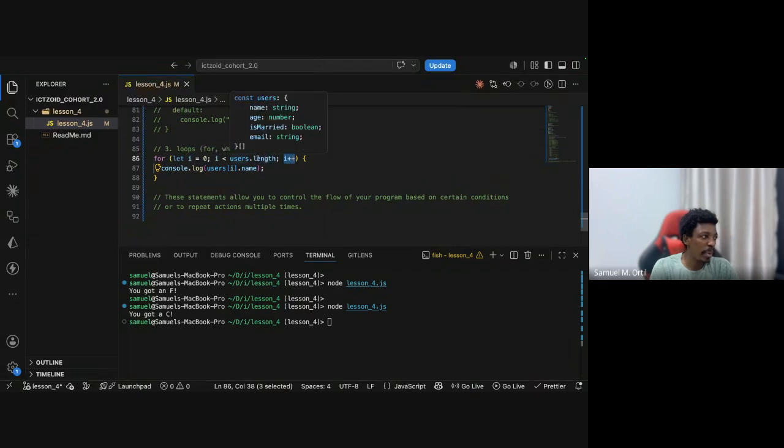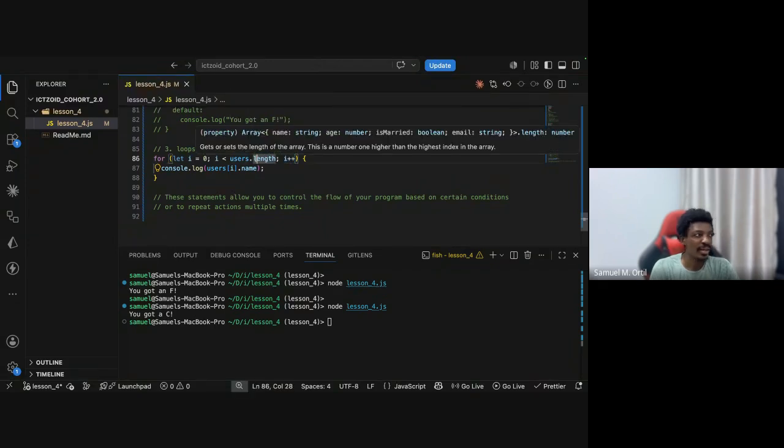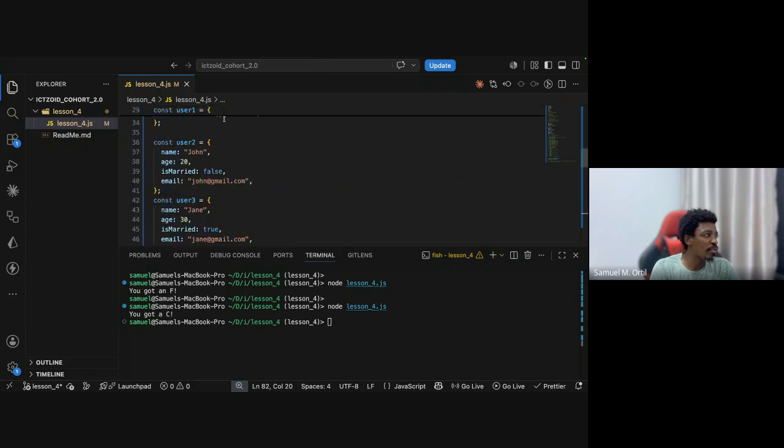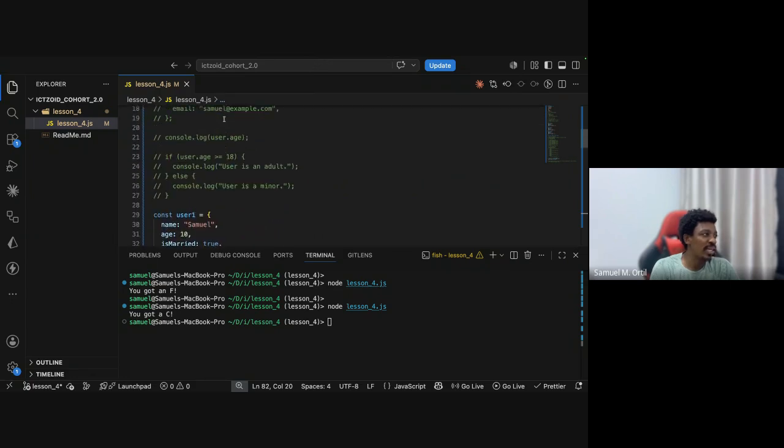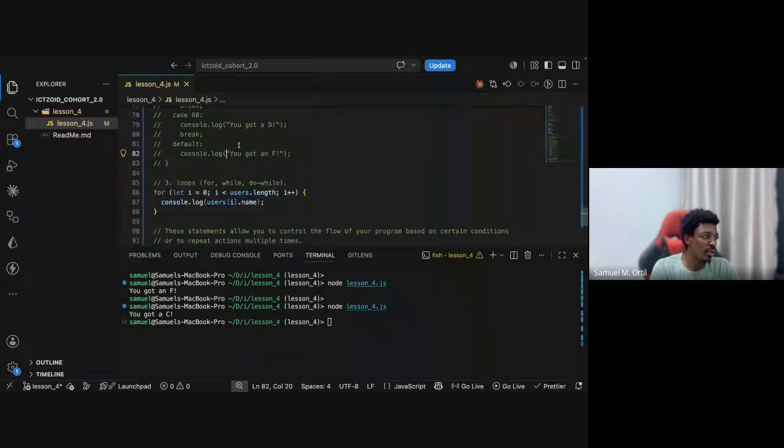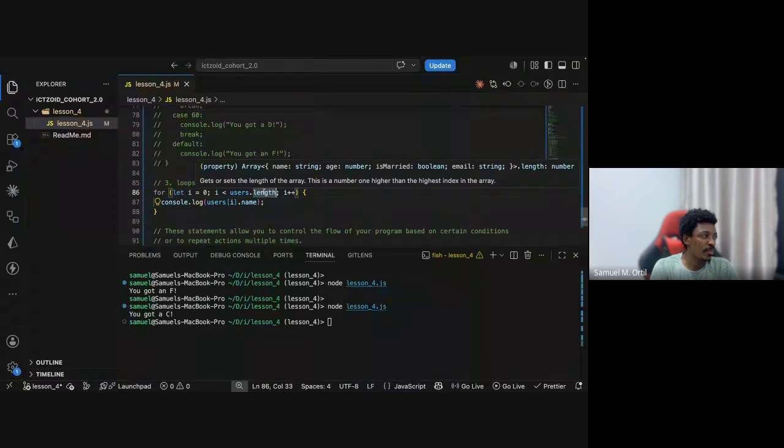Remember we used length somewhere above when we were checking the length of an array. You call the name of the array and then put dot length, right? If you hover over this length, you can see the description: get or set the length of the array.